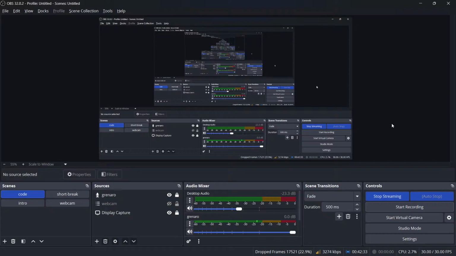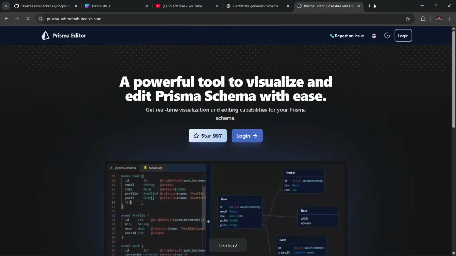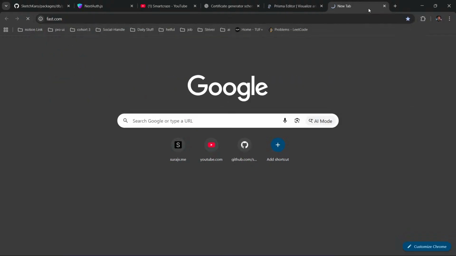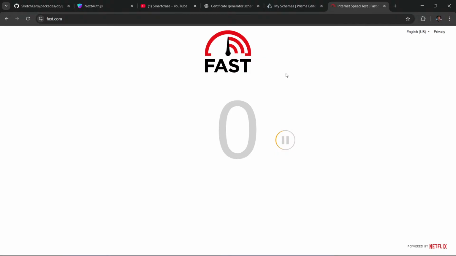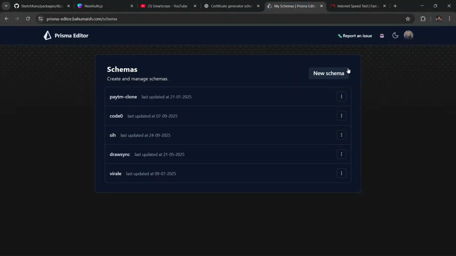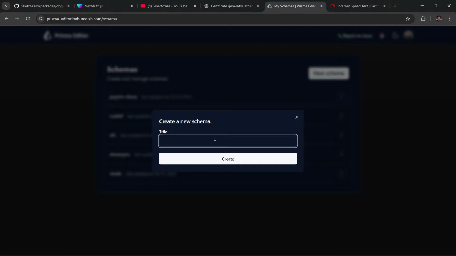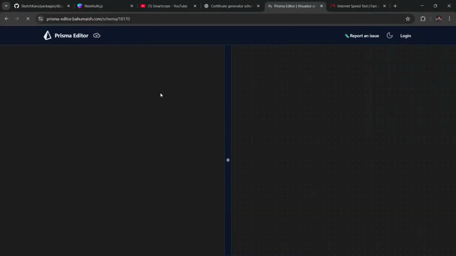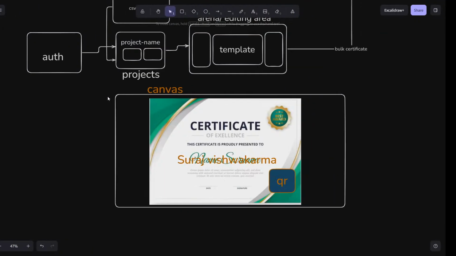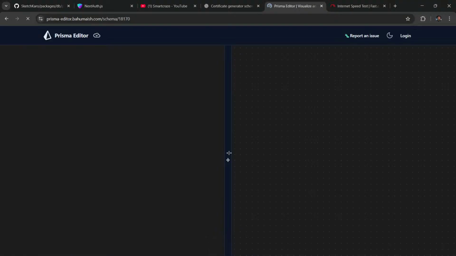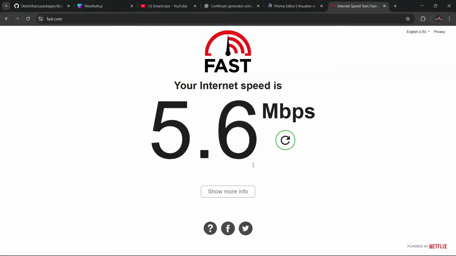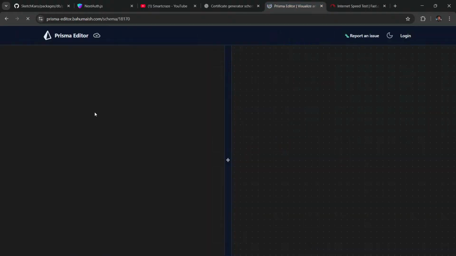The frame is dropping. Let me check. The net sucks, bro.